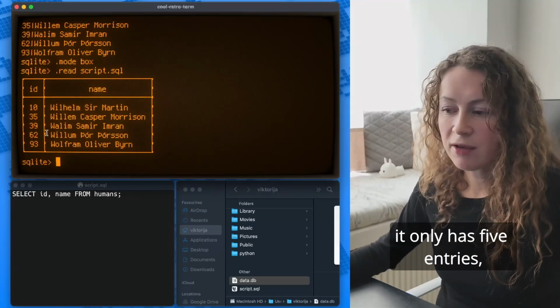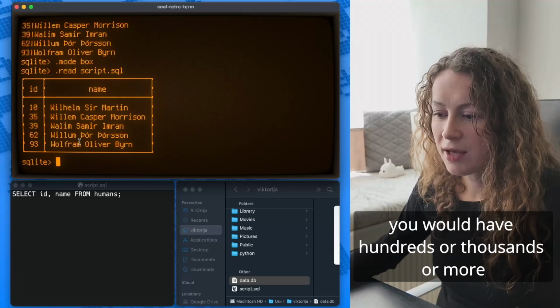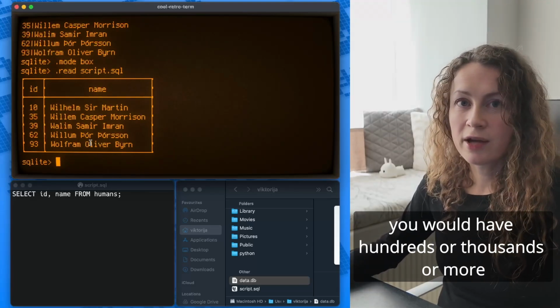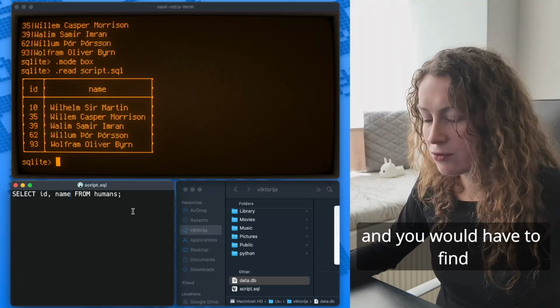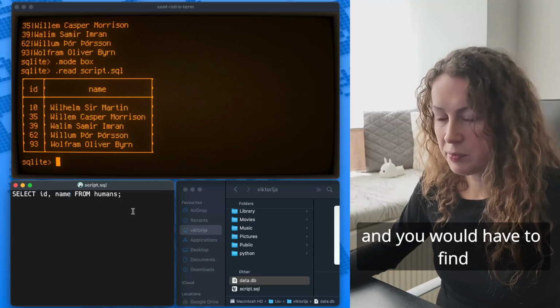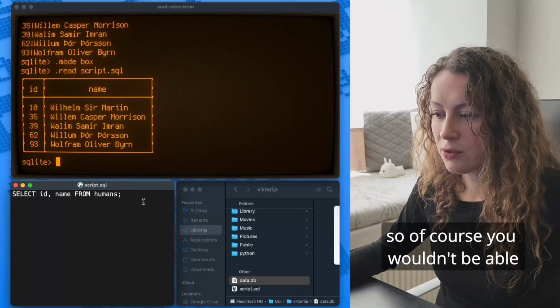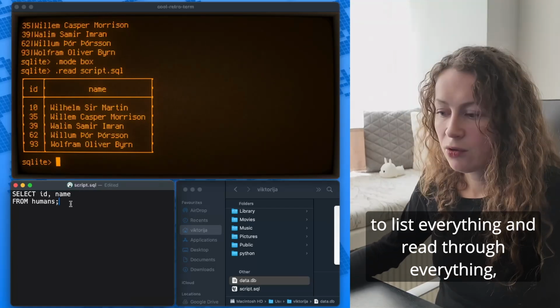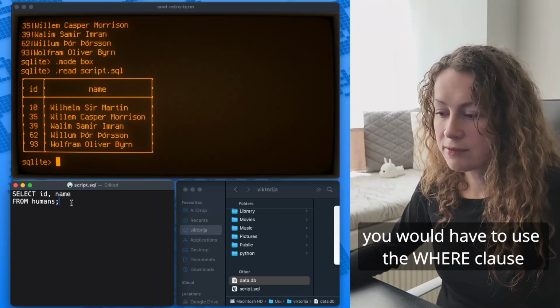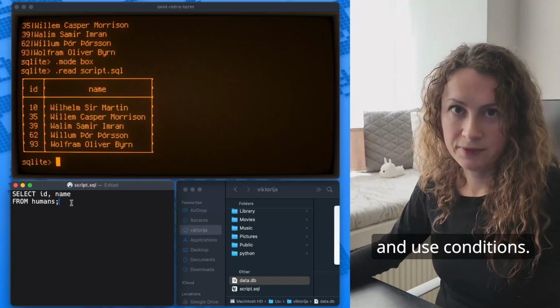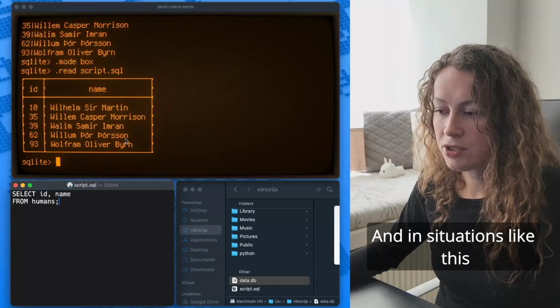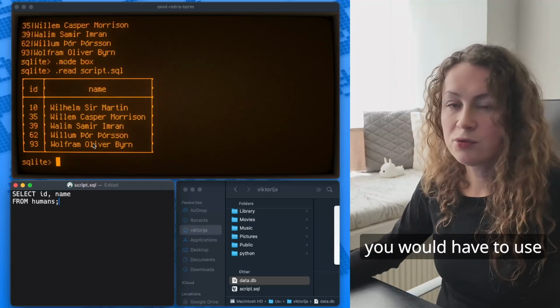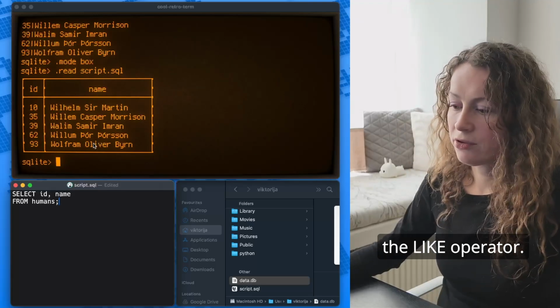It only has 5 entries, but in reality, you would have hundreds or thousands or more entries, and you would have to find specific rows in it. So, of course, you wouldn't be able to list everything and just read through everything. You would have to use the where clause and use conditions. And in situations like this, you would have to use the like operator.